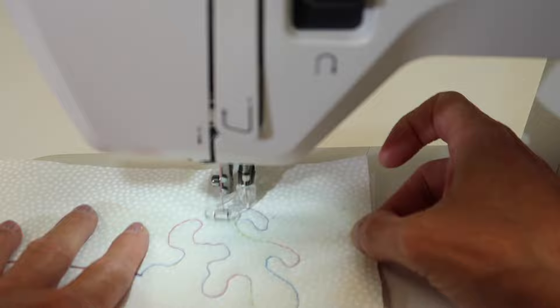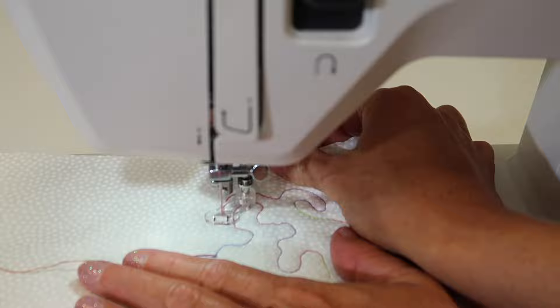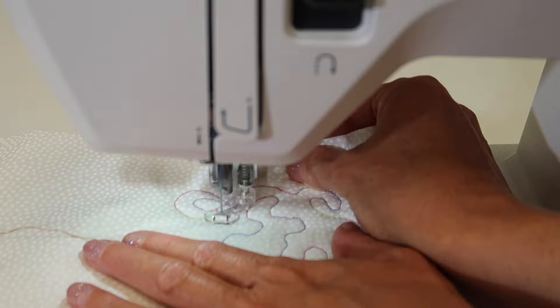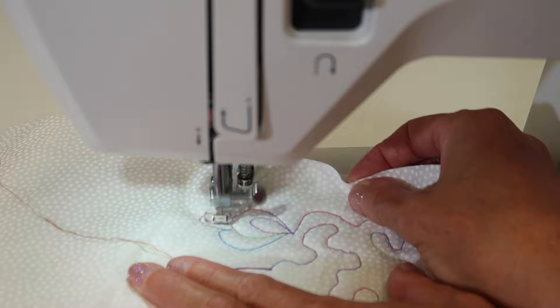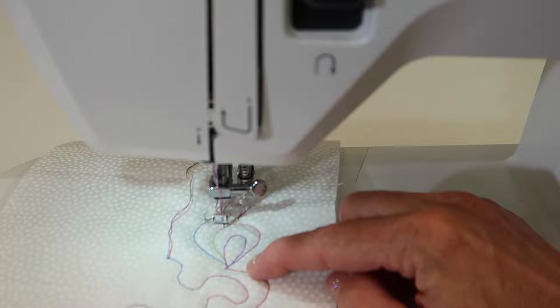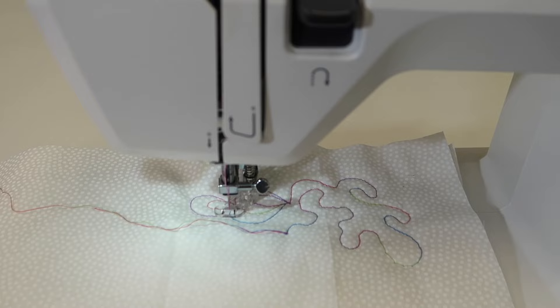Once you have that speed, that's when you can start to work on shapes or other things you're going to create with your stitches. One of the stitches I like to do are these feathers — they aren't real feathers, but they have a fun look when you start to put them all together. Just because they look okay here doesn't mean I can do that every day. It is something that the more you practice, the easier it gets. You can find yourself with this machine doing anything that any of the big machines can do, but you do need to do a little practice.